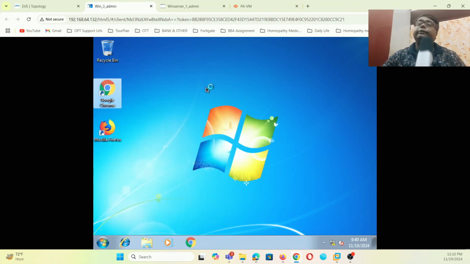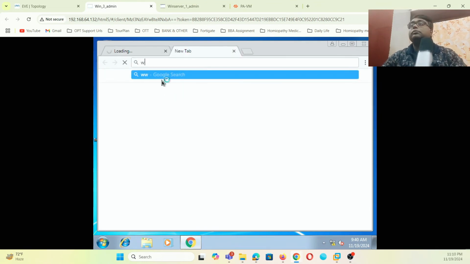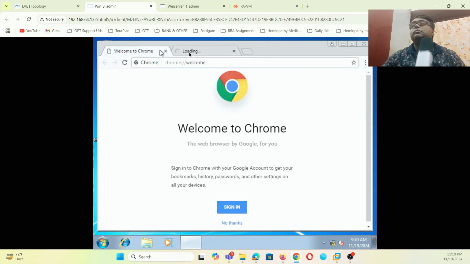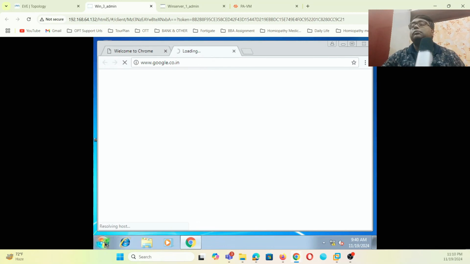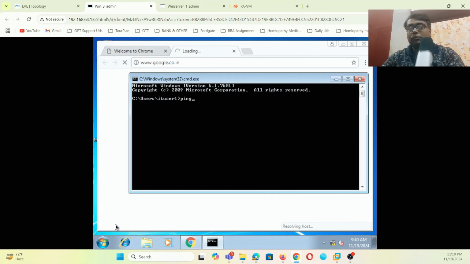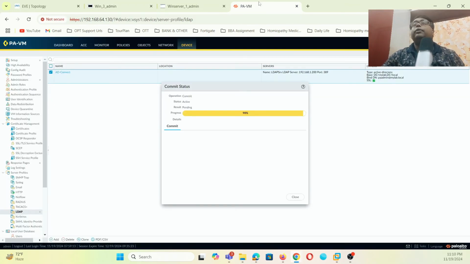Let it be checked. Pinging 192.168.1.1, it is pinging, but basically internet does not work because we did not configure any policy or NAT here.